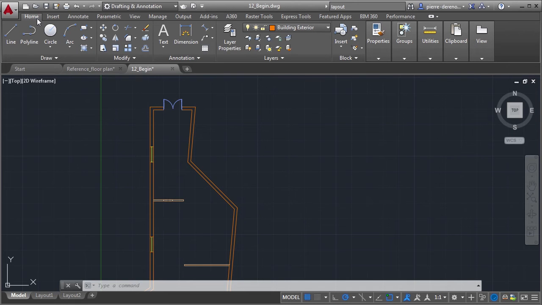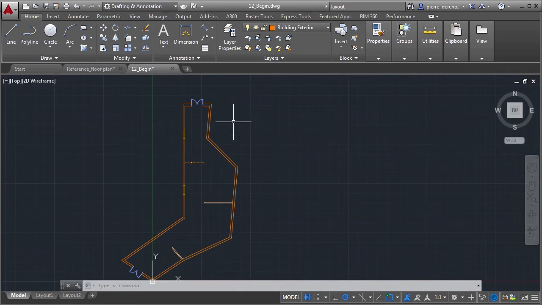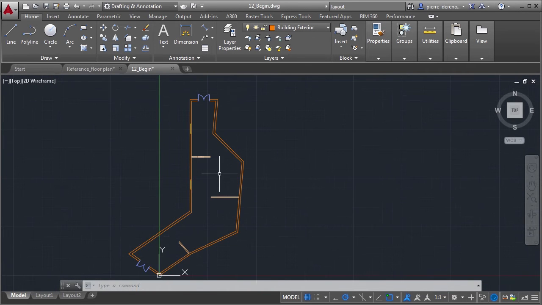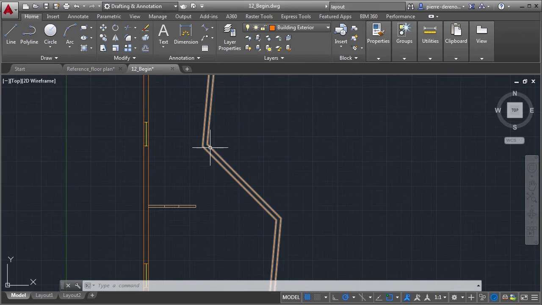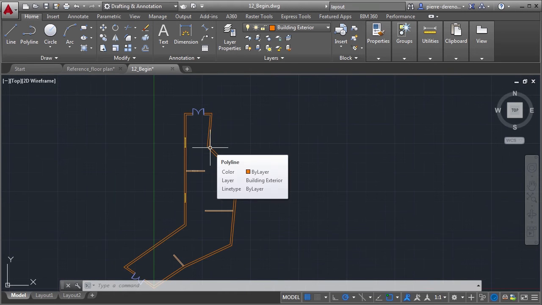We're just going to look at two different types of dimensions. Actually, we'll talk about three different types: your linear, your aligned, and also an angular dimension. Now, the first thing we'll do is I want to go ahead and apply an angle dimension. We have got a really oddly shaped or uniquely shaped building here with some interesting angles. And it's going to be really important that we call out what these angles are so when it gets built, people know exactly what they're supposed to be doing.